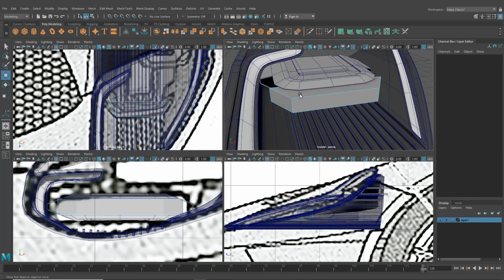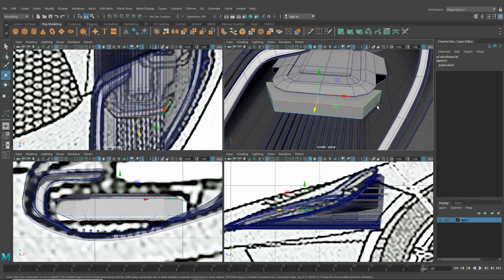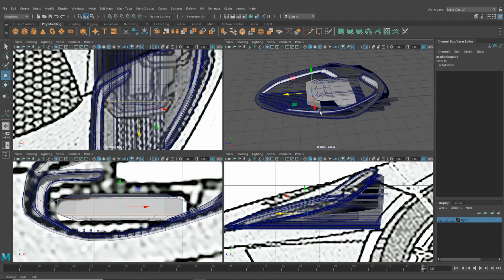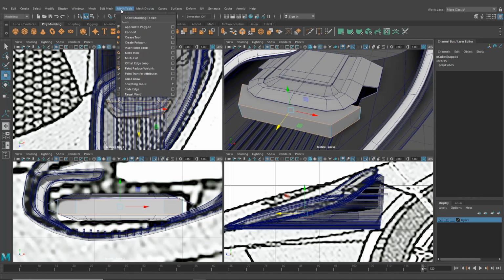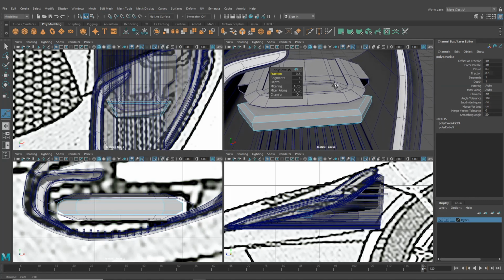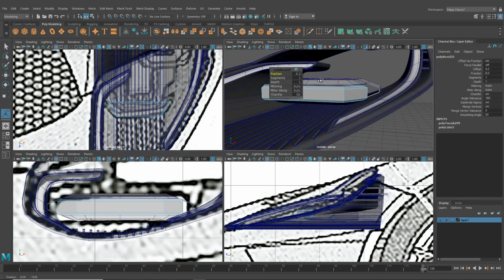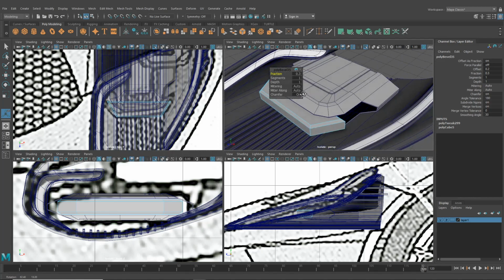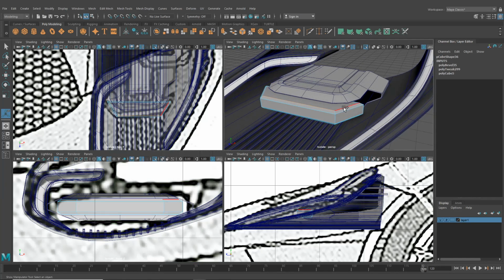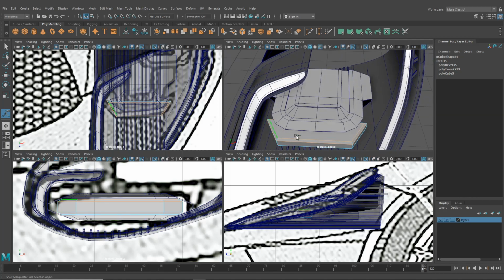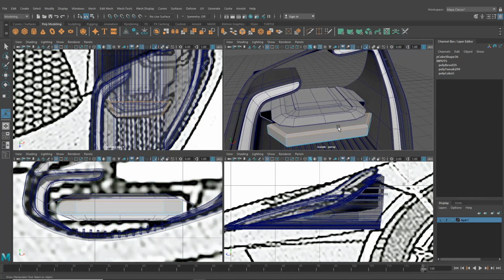Okay, and I think we just want to do two things really with this. I'm going to grab all the top and the bottom edges, if I can see it. There we go. So I'm going to grab all of these and I'm going to bevel these. I'm going to bevel that maybe to about 0.3. Yeah, I think 0.3 looks good. And then I'm actually going to bevel the edges of those. Not that one now. Okay, so all of those beveled edges are going to run around and grab those.